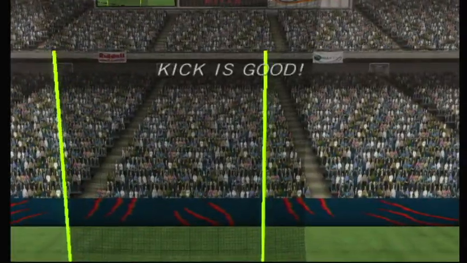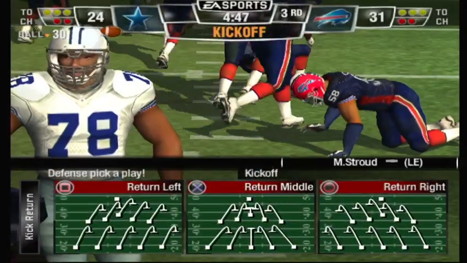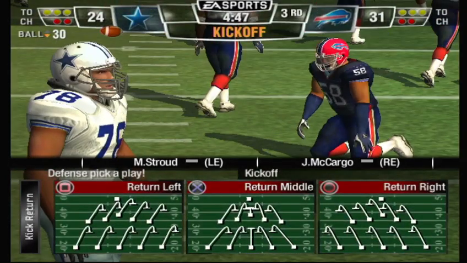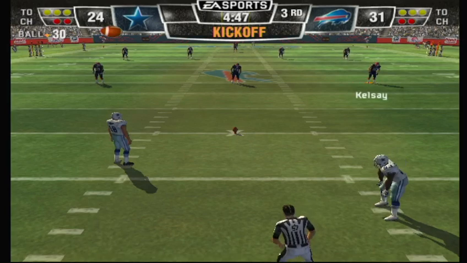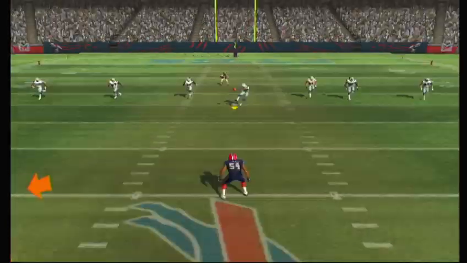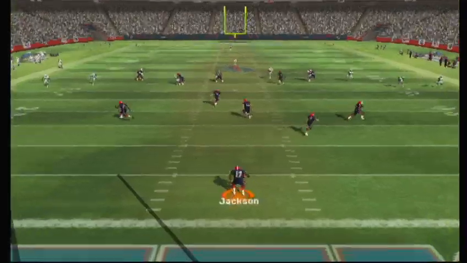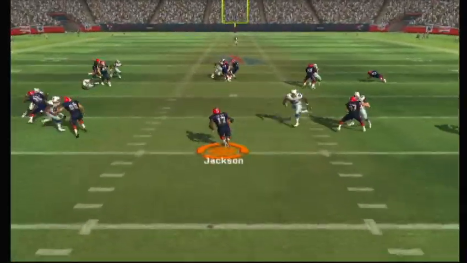Point after is good. Bueller gets set to kick it away. Jackson back to return. He got all of this one. A high, deep kick. Jackson from the 3-yard line.